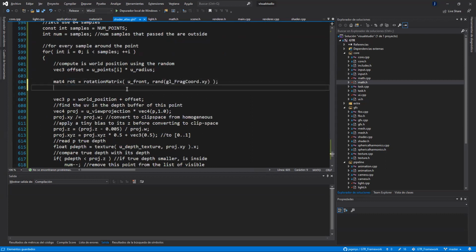So again, what I'm going to do now is I'm going to rotate the offset. Okay, so I'm going to go to this offset, and I'm going to say it's equals to this rot matrix multiplied by the offset. But because this only has 3 components, I now have to create the 4th component. And finally, I'm going to put back this XYZ. Okay. Cool. So now if everything goes well, every pixel will have a rotated version of the random points. And because they are random, they will reduce a little bit the banding. Let's see if this works.